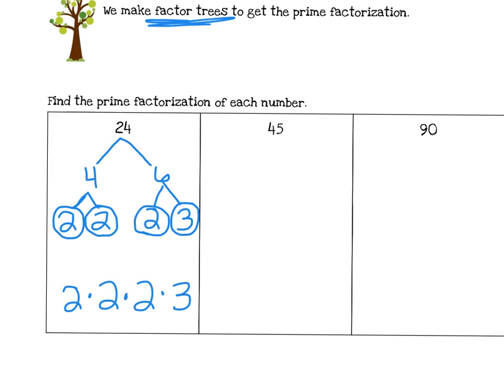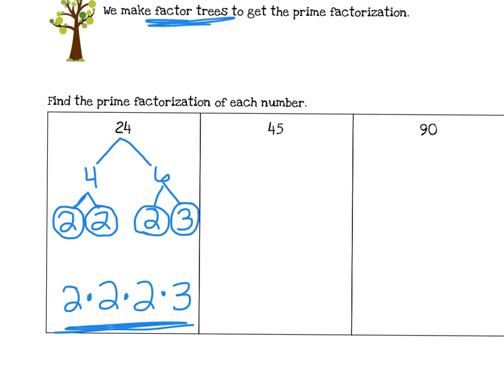Okay? You guys know that that dot is another symbol for multiplication, right? I think we've talked about that before. But if not, hey, that dot is a symbol of multiplication. Okay, then we can double check our answer by multiplying these prime factors, these prime numbers together. 2 times 2 is 4, 4 times 2 is 8, and 8 times 3 is 24, just what we started with.